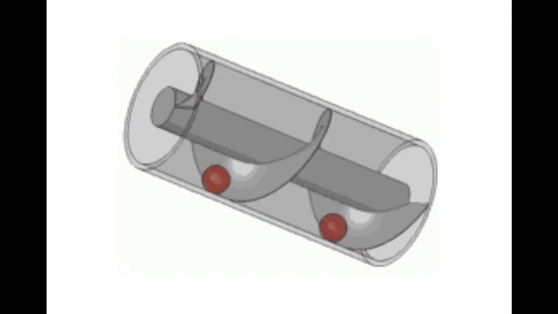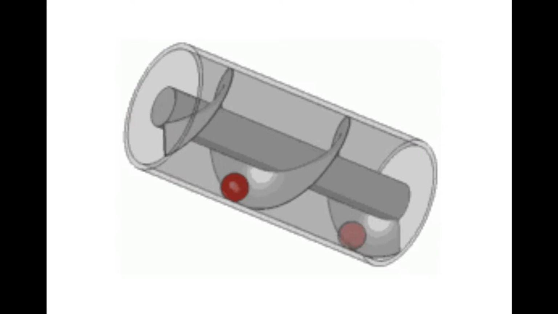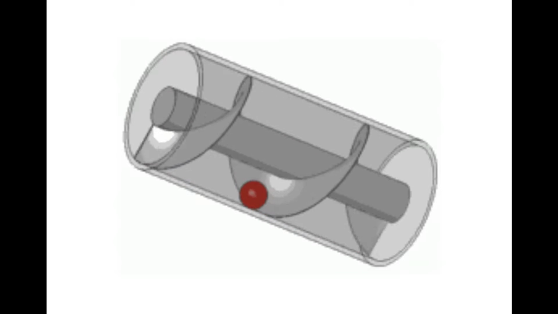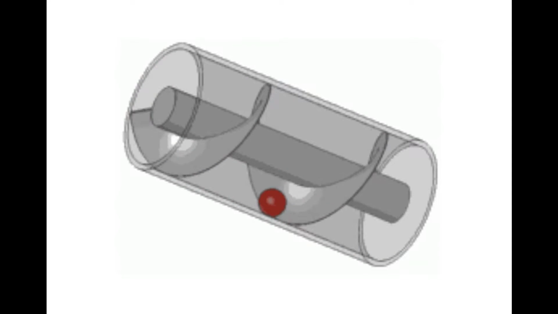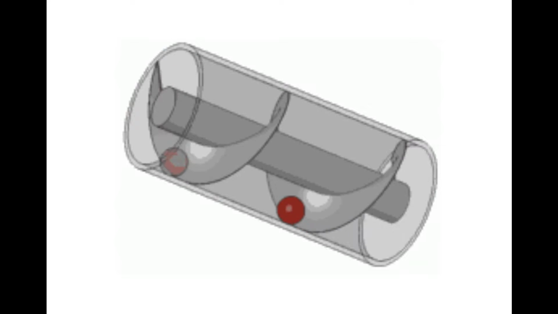A good example would be this. This is an Archimedes screw used to lift things, kind of like with a staircase. As you can see, the screw itself turns, and as it does, the object is lifted up.